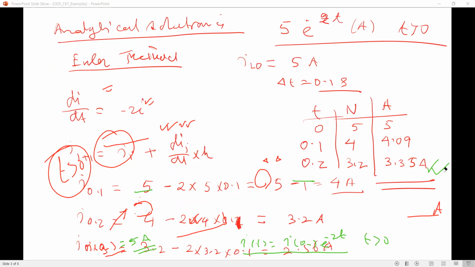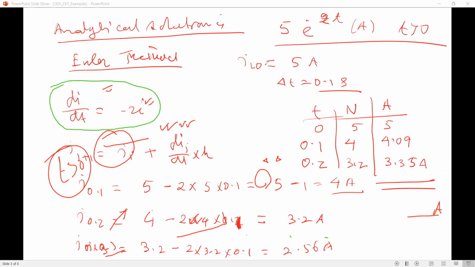Here you see that this is how you can rewrite your equation, and this is the slope of your current. Our Euler method says that in the next time step, current I plus 1 would be equal to I plus the slope calculated at point I multiplied by the step size. We are considering a step of, say, 0.01 second.